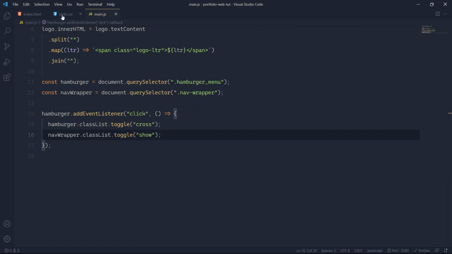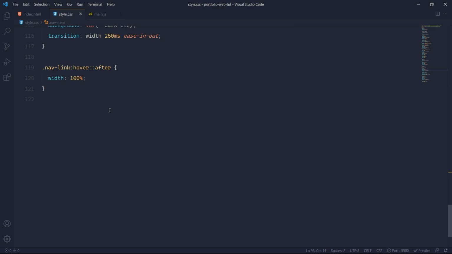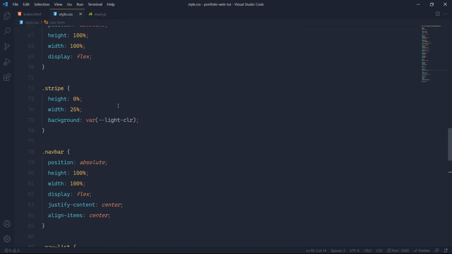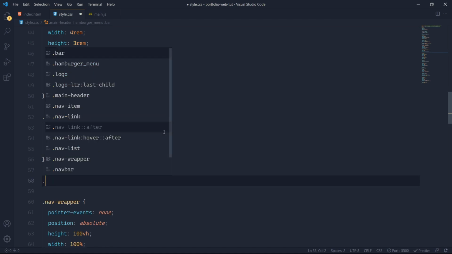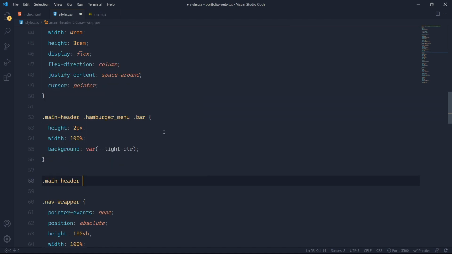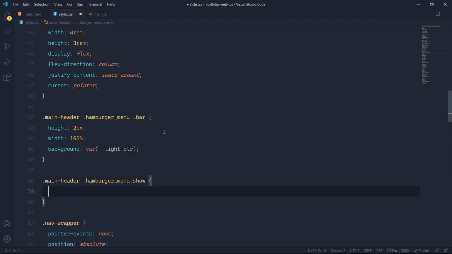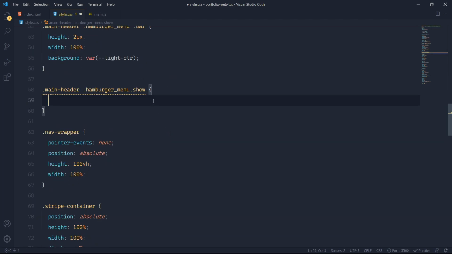Good. Now we'll come to our CSS, and then we'll see where the hamburger menu is. Here it is. So I'll say main header .hamburger-menu.show. So whenever a class of show is added to it, what I want is, first of all, let me add something to this bar one, and then I'll come to this hamburger menu.